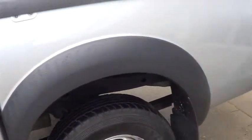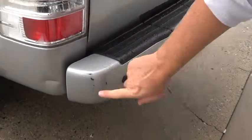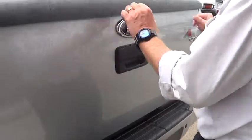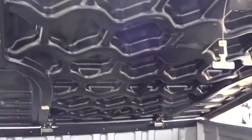Just to pop the hood up there for you as well, it's got the newer upgraded clear lens tail lights. It's also fitted with reversing sensors, and as you were aware before, the marks are all being addressed hopefully this morning. If not, their payment will be in no later than tomorrow, but any conditions that we may be able to come to terms on would certainly be subject to that as well.